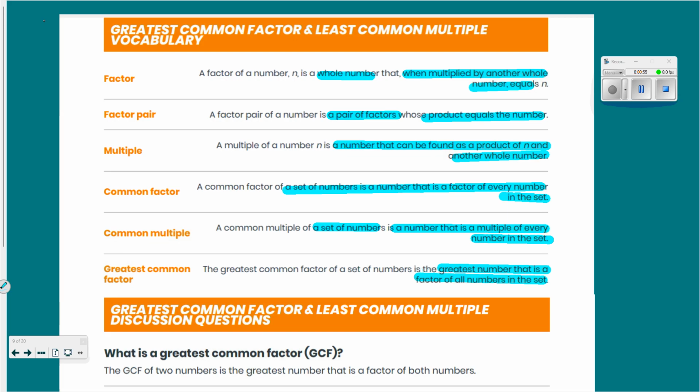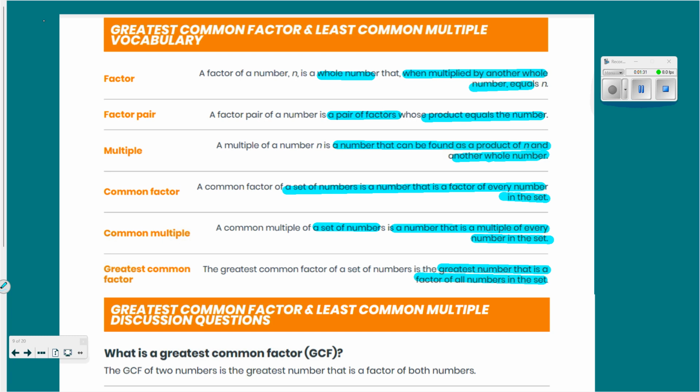Your multiples. Multiples are from the number, everything going out as I multiply it by whole numbers. One of the keys on that is it has to be another whole number. Okay? We're not doing anything with fractions or decimals on those. Your common factors. The common factors are the set of numbers that are a factor of every number in the set. In other words, I give you two or more numbers and say, okay, what factor do all of these have in common? In other words, what number is a factor of both of these numbers?